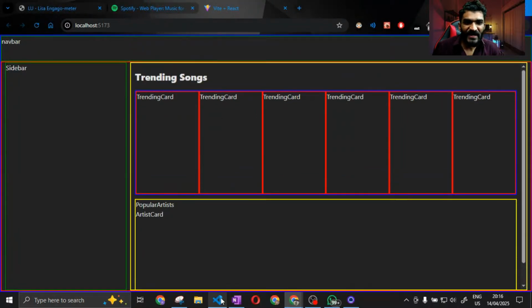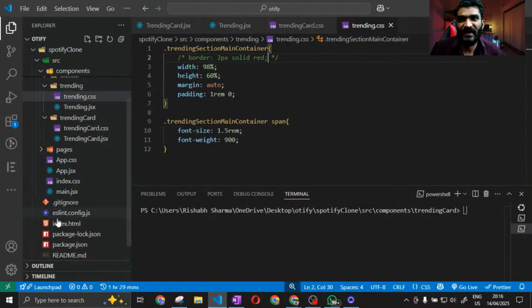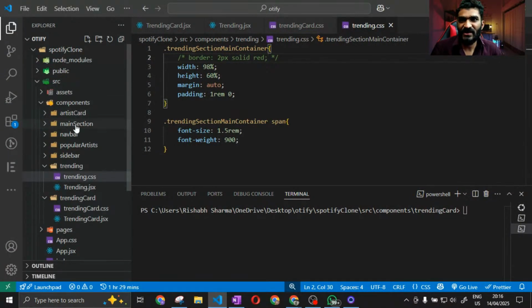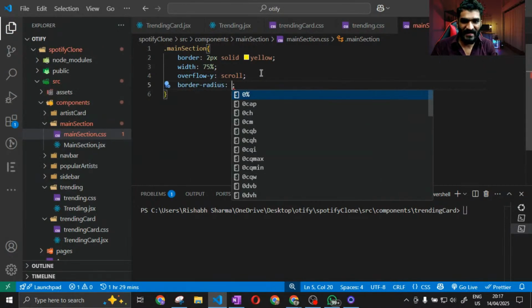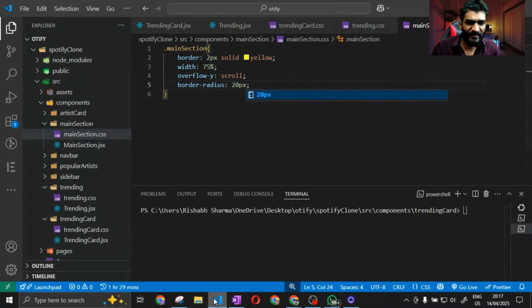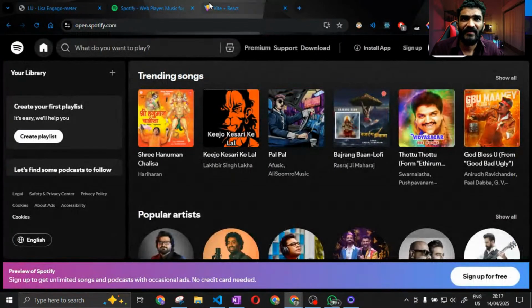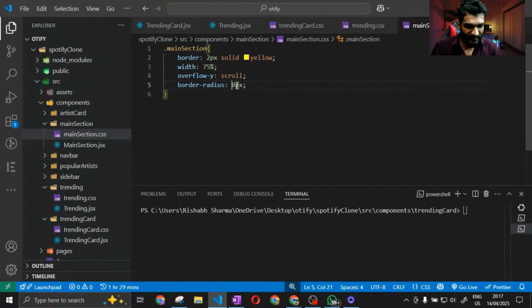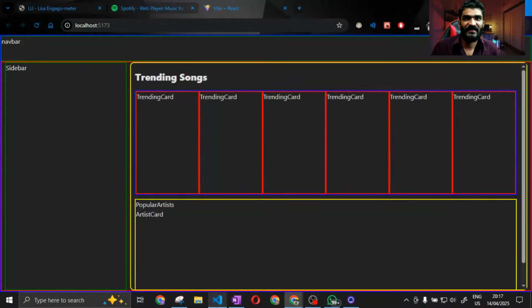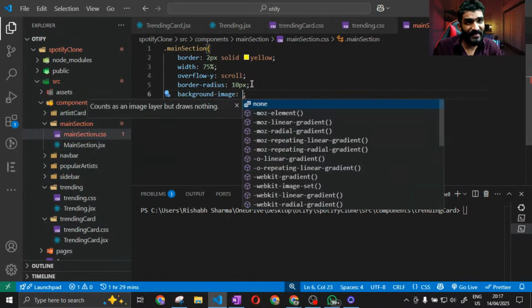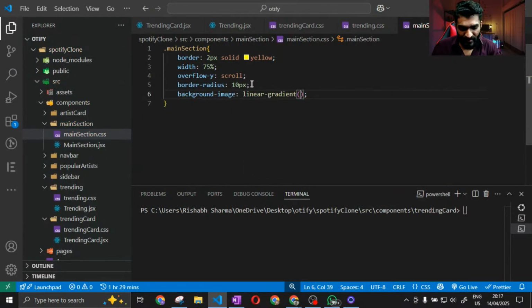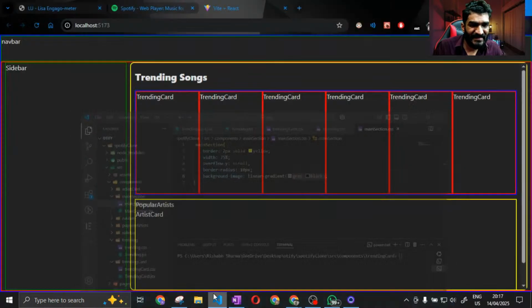राइट, अब ये जो येलो कलर का बॉर्डर है इसको मुझे थोड़ा राउंड शेप देनी है। This yellow color border मेरा कहां पे था, मेन सेक्शन में था। तो भैया इसको मेरे को थोड़ा बॉर्डर रेडियस देना है of say 20 पिक्सल। ज्यादा हो जाएगा 20 पिक्सल्स, हाँ ज्यादा है, 10 पिक्सल्स का देना पड़ेगा। तो भैया 10 पिक्सल्स का मैंने इसको बॉर्डर रेडियस दे दिया है। ठीक है, थोड़ा सा मैं इसको बैकग्राउंड देता हूं। राइट, सो बैकग्राउंड इमेज देता हूं मैं, लीनियर ग्रेडियंट दूंगा भैया। राइट, ग्रे, राइट, then comes my black. राइट, let's see this.